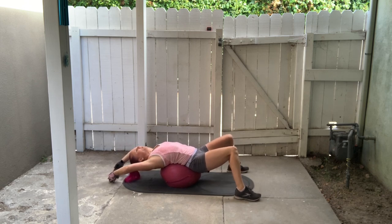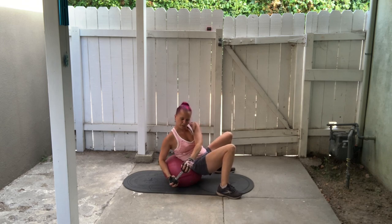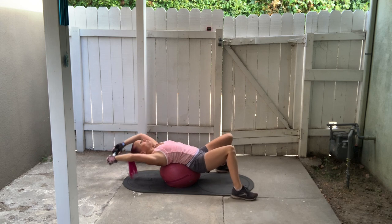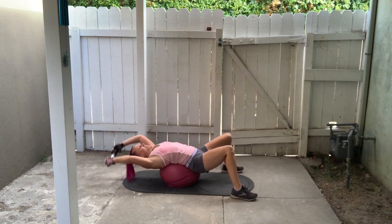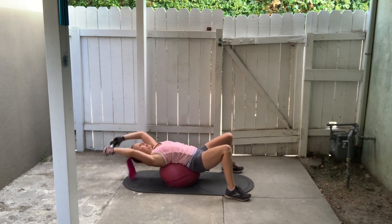So I'm going to sit up and twist, bringing the weight down to one side. Return weight to the center, return to the starting position. That's 1 rep. We're alternating sides. So sit up and twist. That's 2. And again, we're going to 20.